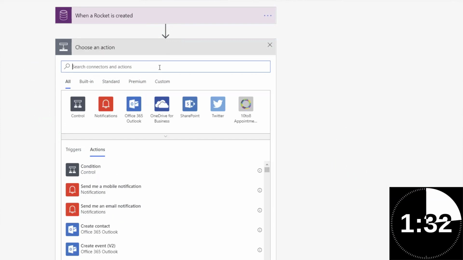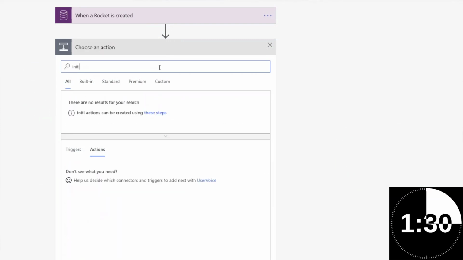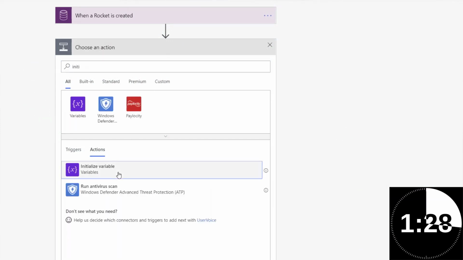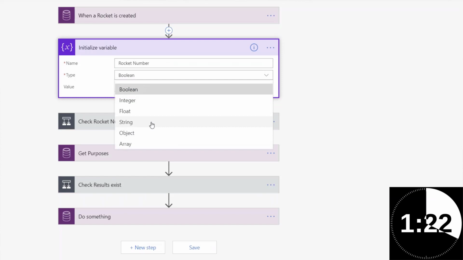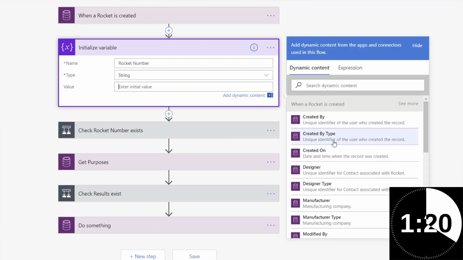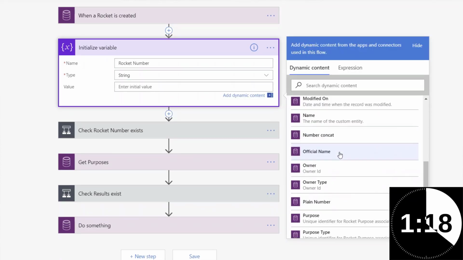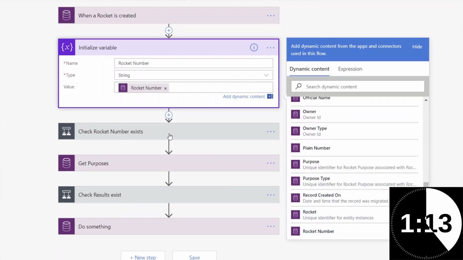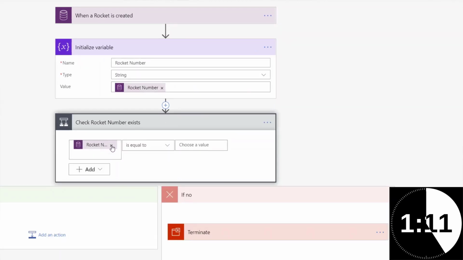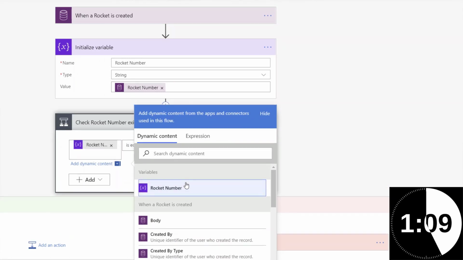So what I usually do, the first thing I do when I create a flow, is to start by initializing variables for the different values from the triggering object, the case in this case. The case in this case, haha. So store them in variables. Then it's quite easy to delete the trigger and change it for some other trigger, or perhaps you want to trigger on some other entity, a related entity instead that is related to the case.